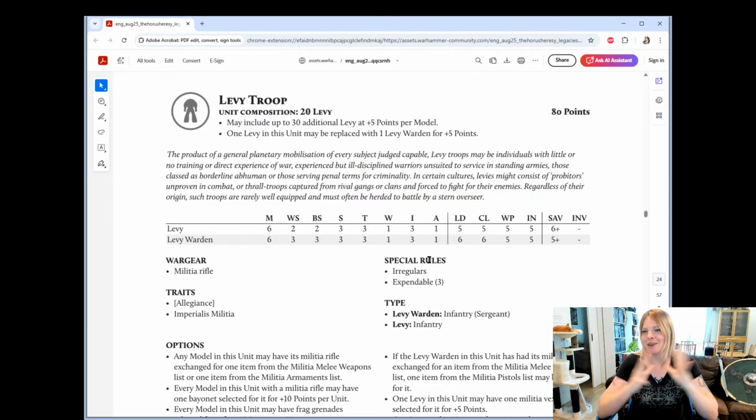It looks like so much fun. I love that levy squads are here. This is a 10 out of 10. I don't even need to read the fact that they are terrible. With a weapon skill and a ballistic skill of 2+, you don't care. They are just expendable bodies.